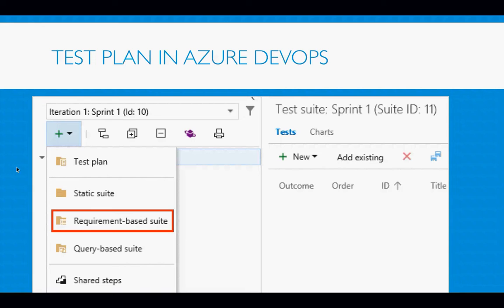You can create a static test plan, and also you can create a requirement-based test plan. So you query that requirement and link them with the test cases. Anytime the result of that query changes, your requirements are updated based on that. So that is you using a tool to do your test plan, basically.